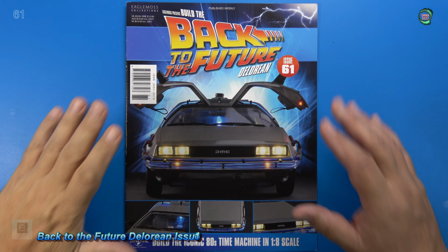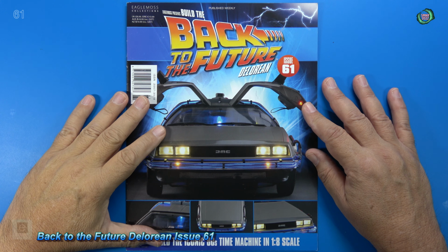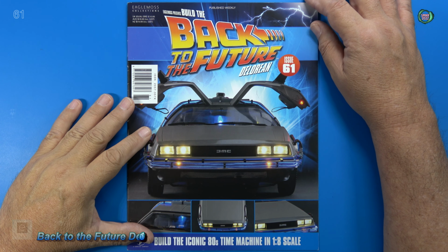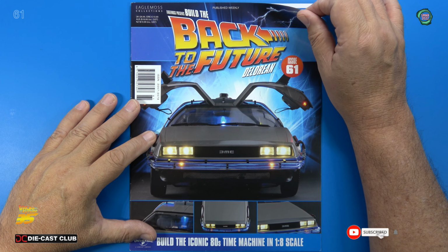Welcome back. So issue 60 was a breeze to go through. We got the first section of our ectoskeleton for the Delorean, which is the inner body frame. So with issue 61, we should get the other half.